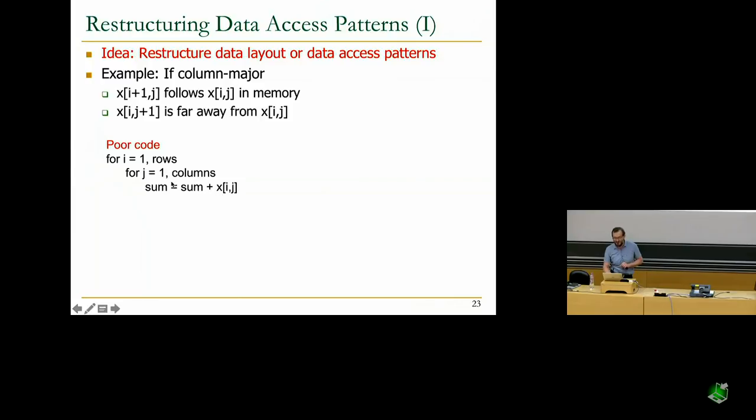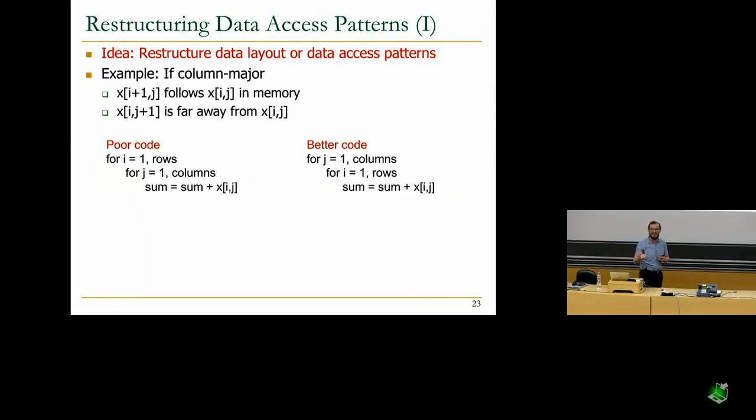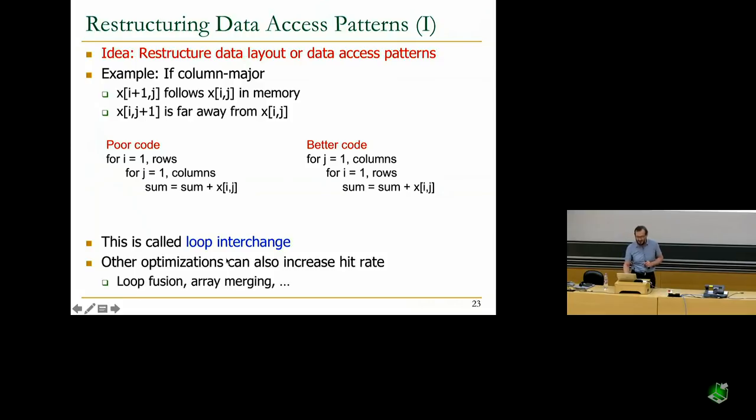What you're doing is, in the first iteration, you're accessing x[i][1]. In the next iteration, you're accessing x[i][2], x[i][3], x[i][4]. And we already said that these are far away from each other. Don't do that. Just do what's called loop interchange. In this simple case, loop interchange basically means choosing which way you traverse this array. You do the columns in the outer loop, rows in the inner loop. Basically, you do column major accesses such that consecutive iterations in this inner loop access consecutive locations in memory, and your cache exploits spatial locality.